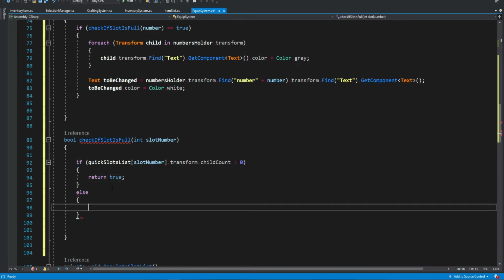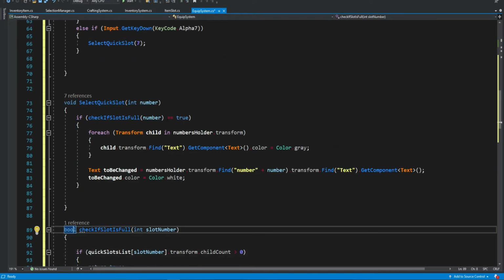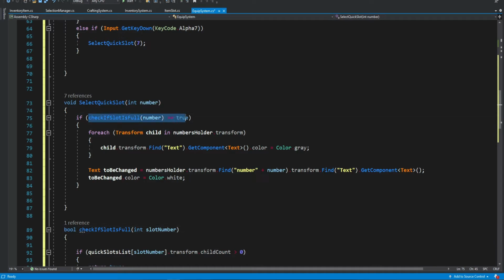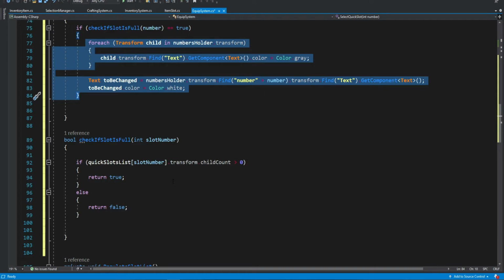Otherwise, return false. So only if there's something inside of this slot, return true, because it means that this slot is full, okay? So we're going to return a boolean over here, and only if it's true, we're actually going to select it. So only if there's something inside of this slot.